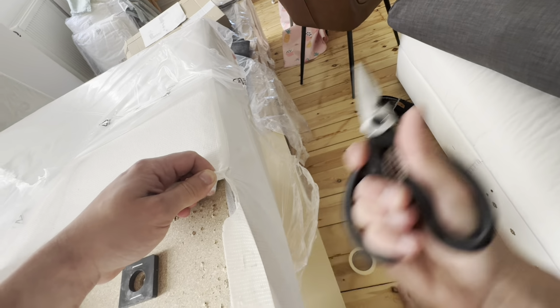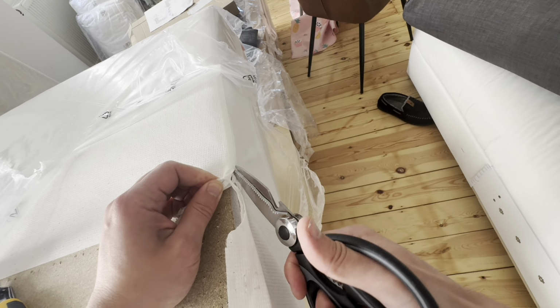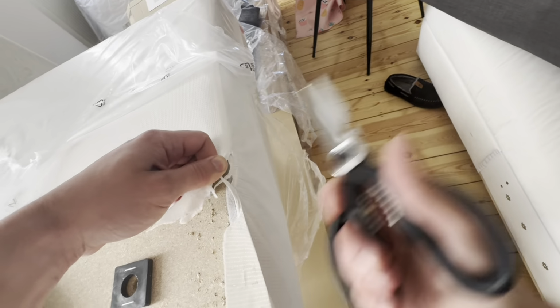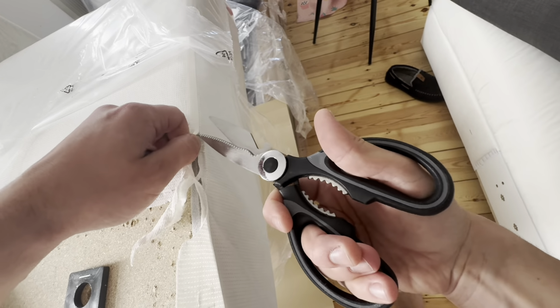Oh, actually it has stitching. Right, there's no need for that degenerate way of doing things. If you have a knife or something mediocrely sharp, you can also just pick the stitching if you'd like to be a bit more careful.